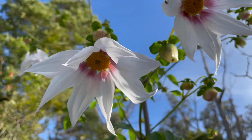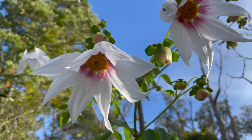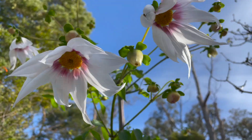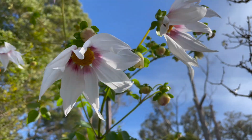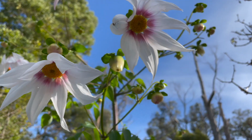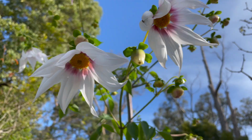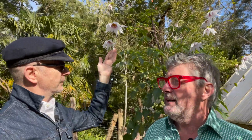It's a dahlia. Now, it's a sort of semi-tree dahlia. I was going to say, it's a short tree dahlia. Yes. Or a large regular dahlia. Yeah, there is some dispute over which group of dahlias it actually belongs in. Is there? Who's disputing? Well, the authorities that be. It's generally classed horticulturally as a tree dahlia, but apparently genetically it's more closely aligned to the classic dahlia, even though it has more a tree dahlia type habit. It's brand new. It was only discovered a decade or two back.